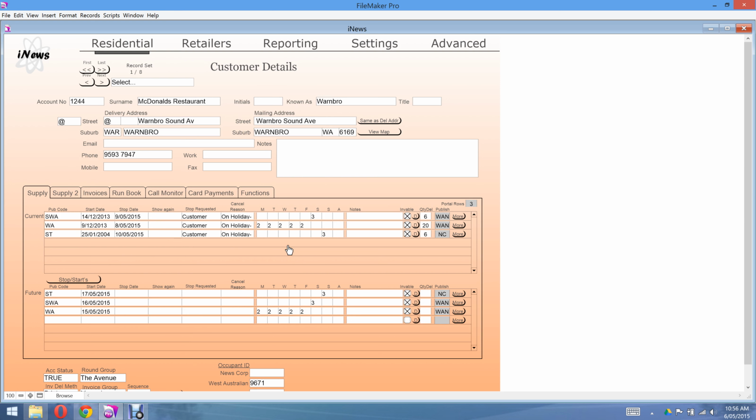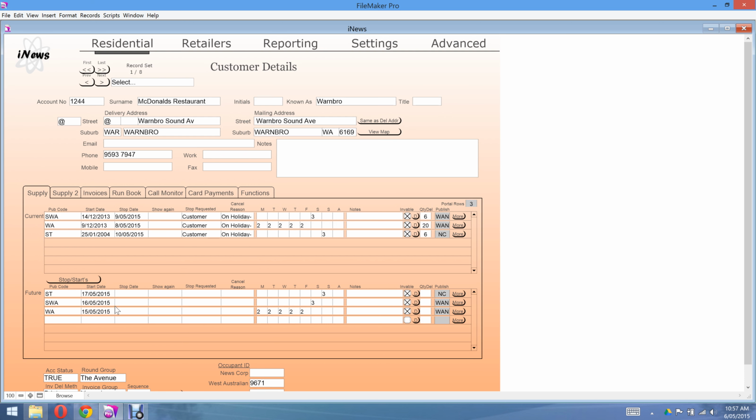The net result of this will be you have a stop date generated for each of the supply lines, which would be on the next delivery day. Then you would have the request entered for you and the cancellation reason, and you would have new supply lines created for you with the start dates.